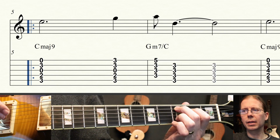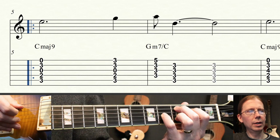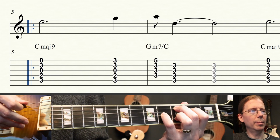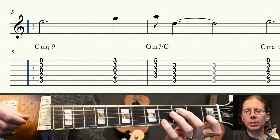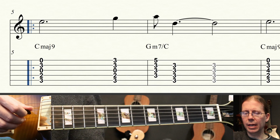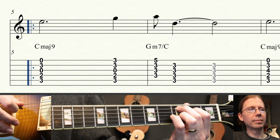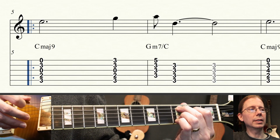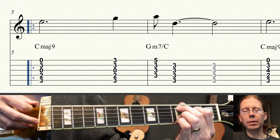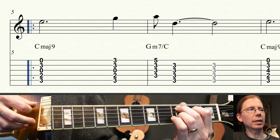Now, if you decide that you want to do a different intro or not do the intro at all, then you might place finger 4 on string 3, fret 4. But the reason I had this open is that that line that we just played kind of wants to resolve to that string 3 open. So I kept this open at this part of the arrangement. So we play this C. Overall, the chord is going to be kind of a C major 9, but in this arrangement right at this moment, it's really kind of a C add 9.